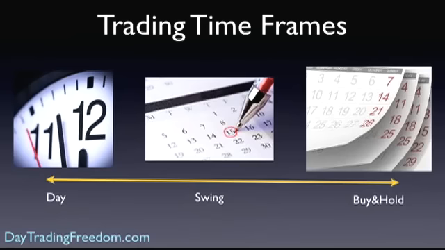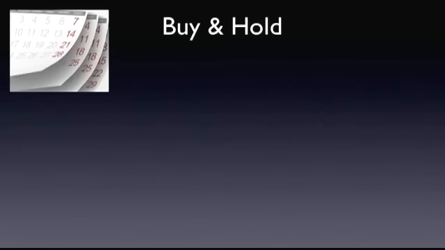First up, buy and hold, and we're starting at the other end of the scale and working back down. Now, buy and hold, as I say, is a perfectly valid strategy, and this works for the likes of Warren Buffett, who is far richer than I would ever be, and usually up there in the top 3 or 4 richest people in the world. So if it works for him, then there's probably a good reason to do it.